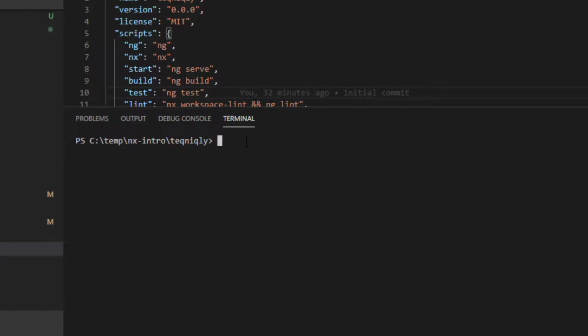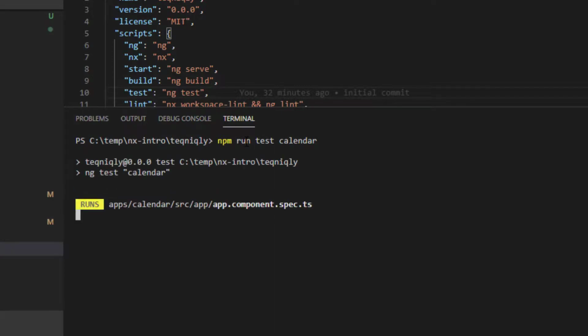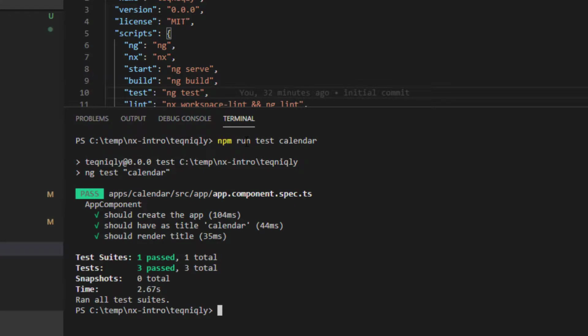What if we just wanted to run the tests for the calendar app? That's easy enough. In a terminal window, just type in npm run test and then the name of the app. And this will run the tests only for the calendar app.